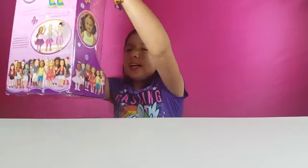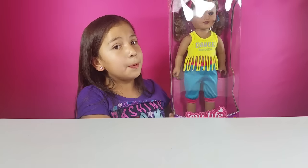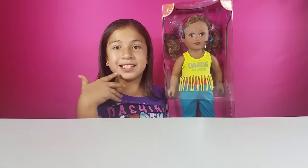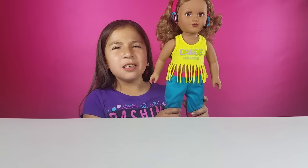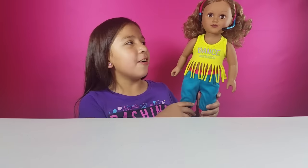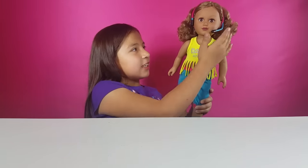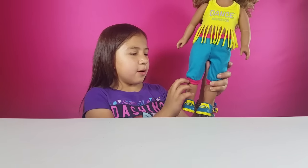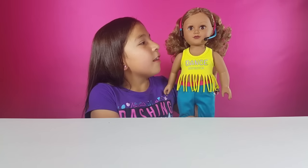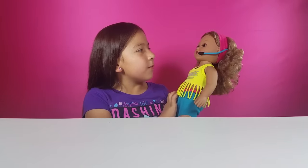The next thing we're going to look at is this really cute doll. It's a dance instructor doll and I think it's so cute. It has curly hair and brown eyes. I'm going to open this so we can test out the clothes I got. Here she is out of the packaging and she's really cute. She kind of looks like my mom's Zumba teacher. The dance instructor was wearing one of these and some sneakers, with pants that were kind of like capris. My sister's going to be really happy that I opened her.